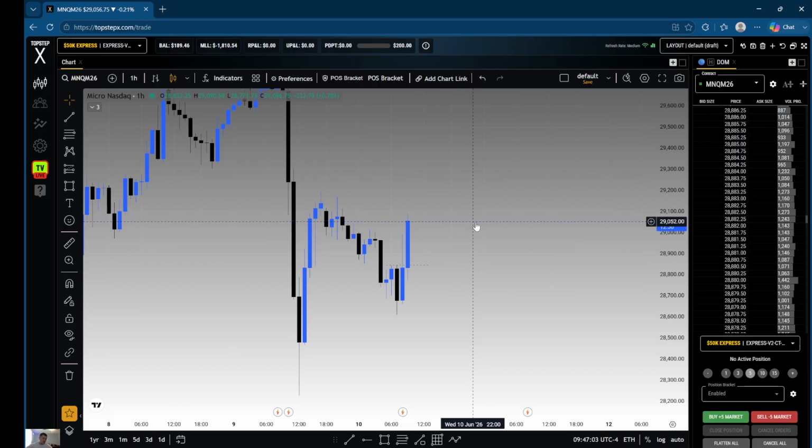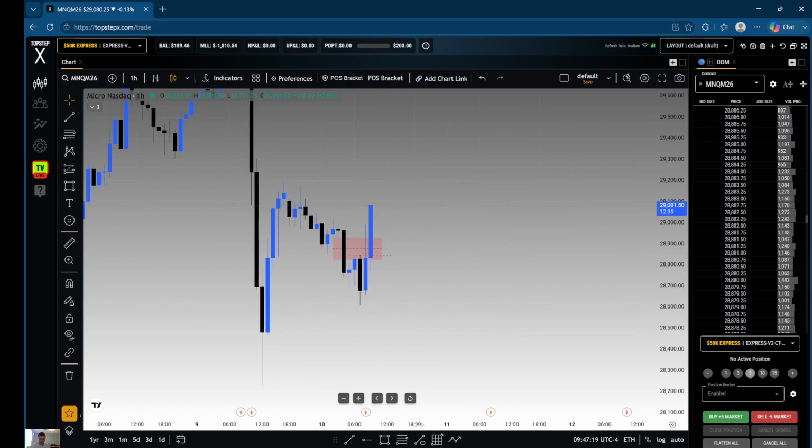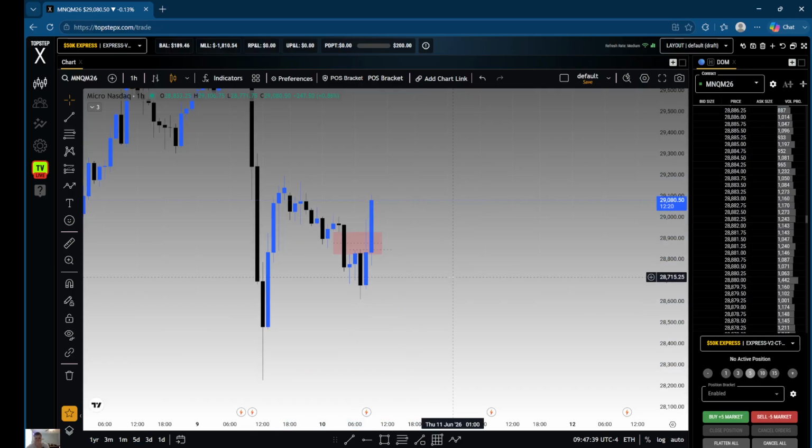Oh, and on top of that, you remember I was mentioning the gaps that don't hold? Look at this one. You see that gap right there? That's a bearish gap, right? But you see how we pushed through it? So it didn't hold. Now check this out. If we take out that high, if we take out these highs and then push below that gap, we're for sure hitting that. And then probably also hitting that. So we'll see.